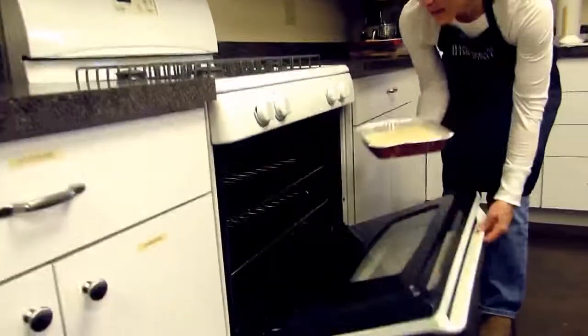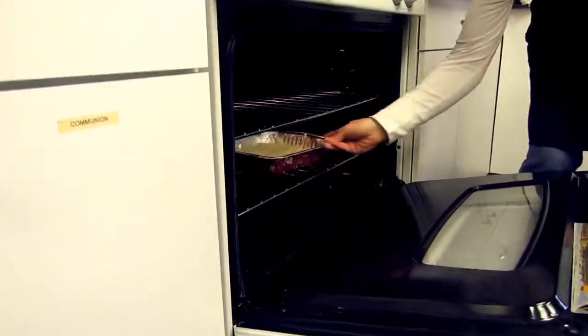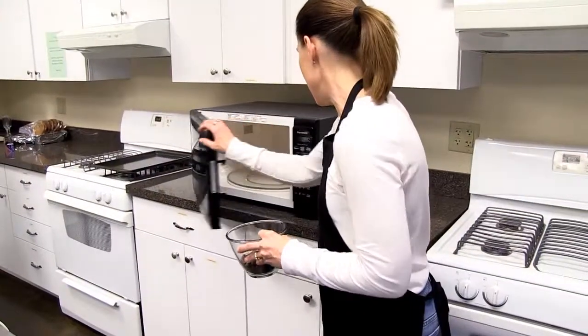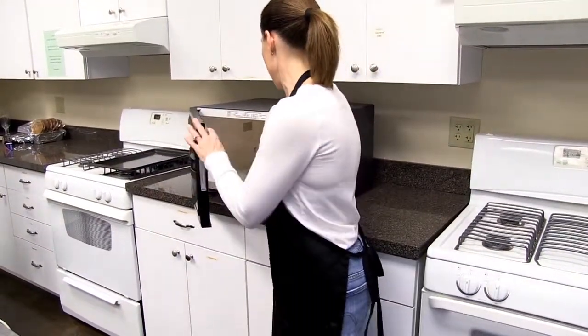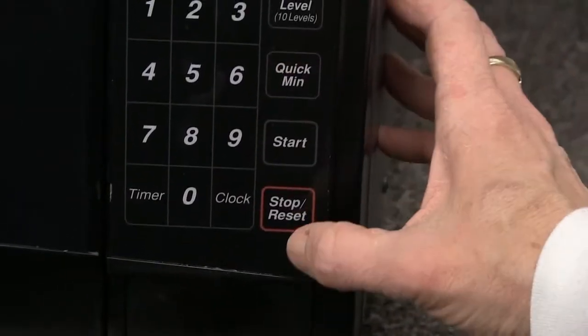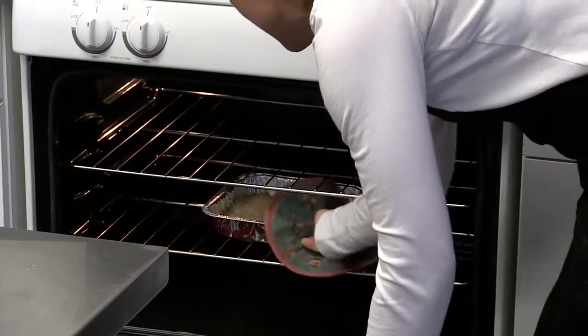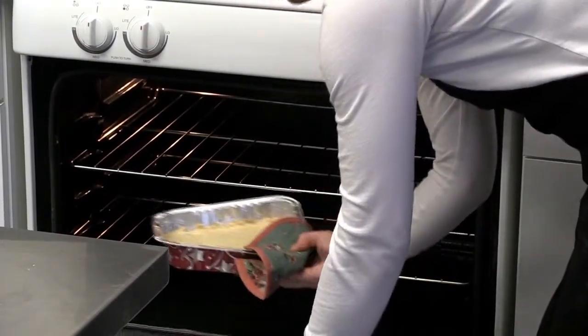Really simple so far. The magic's coming up, though. Yeah. We need to add some chocolate, right? Always. Love chocolate. And easily just melt chocolate chips or whatever chocolate that you like in a microwave. And I like to do it in 30-second intervals while your shortbread is baking.